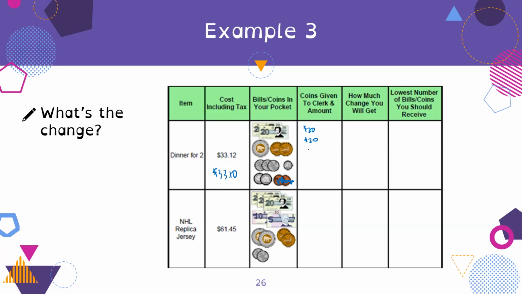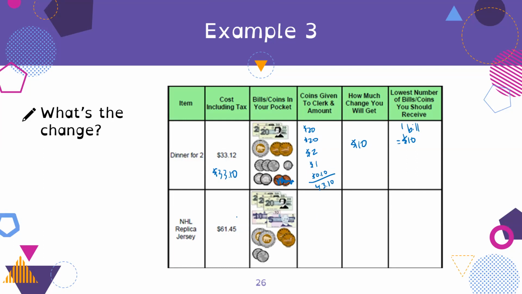But if we pay with a toonie and a loonie, now we paid $43, and then we have a dime. So we pay with 10 cents. Then we paid $43.10, which means that we get $10 back. And so in theory, we should get just one $10 bill. And so we've given away 2 bills and 3 coins, and we received 1 bill back. So that means that our pockets or purse are lighter in our load.